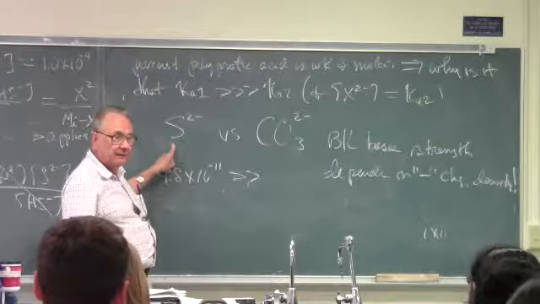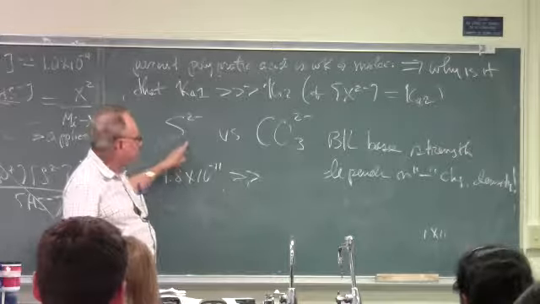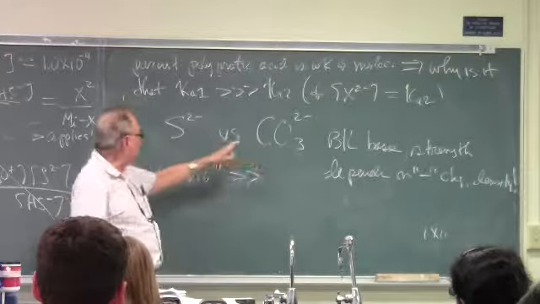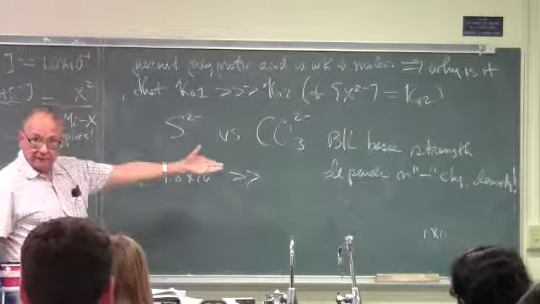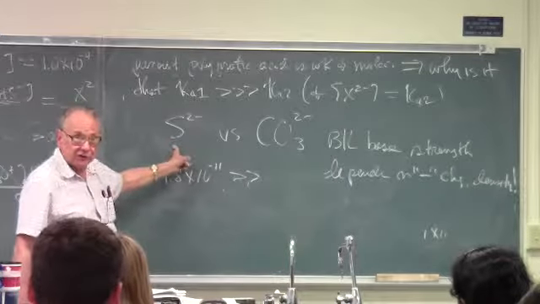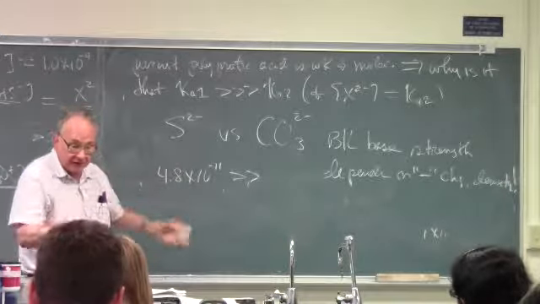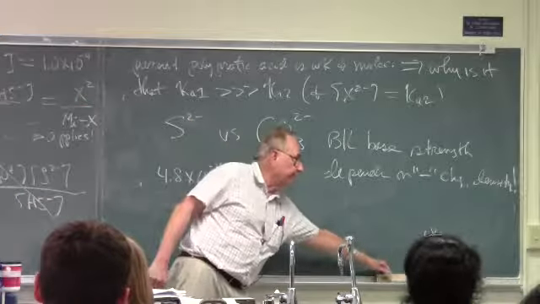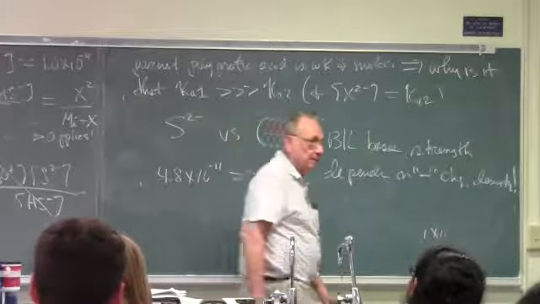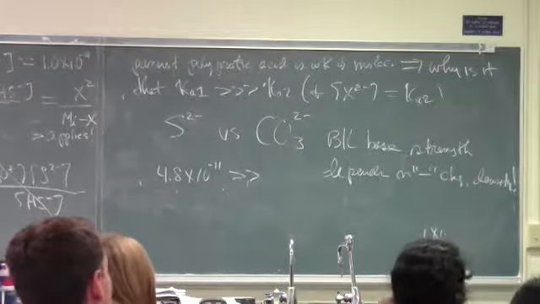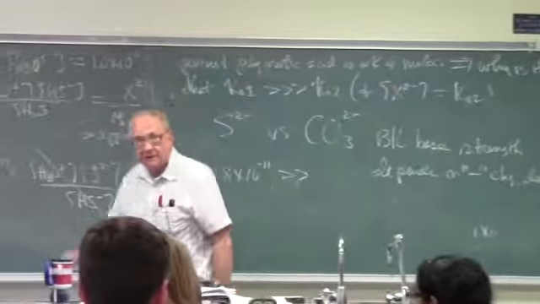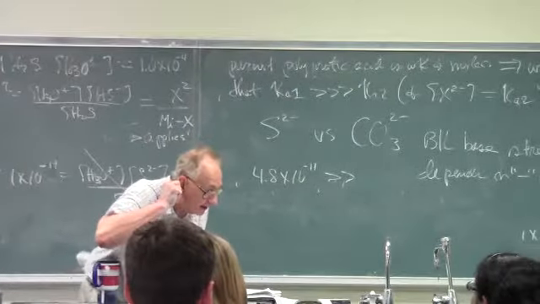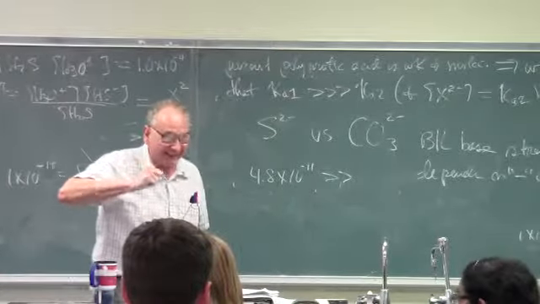Now then, on what bases can we argue that the negative charge density of this is a whole lot smaller than the negative charge density of this? The facts are that this is a species with a much greater negative charge density. It's a much stronger base. We want to know why. What analysis would you apply to carbonate ion to show that it has a much smaller negative charge density than sulfide ion? I'm listening. What structure? How about that?